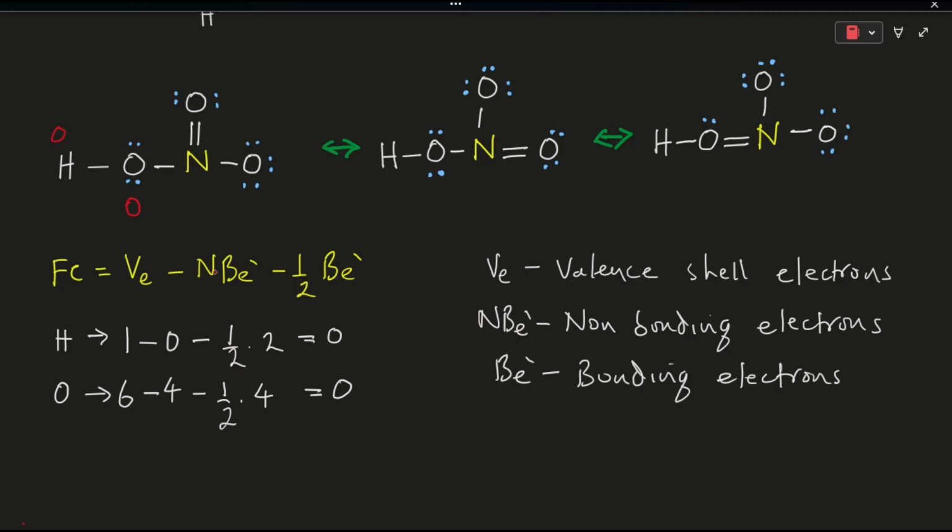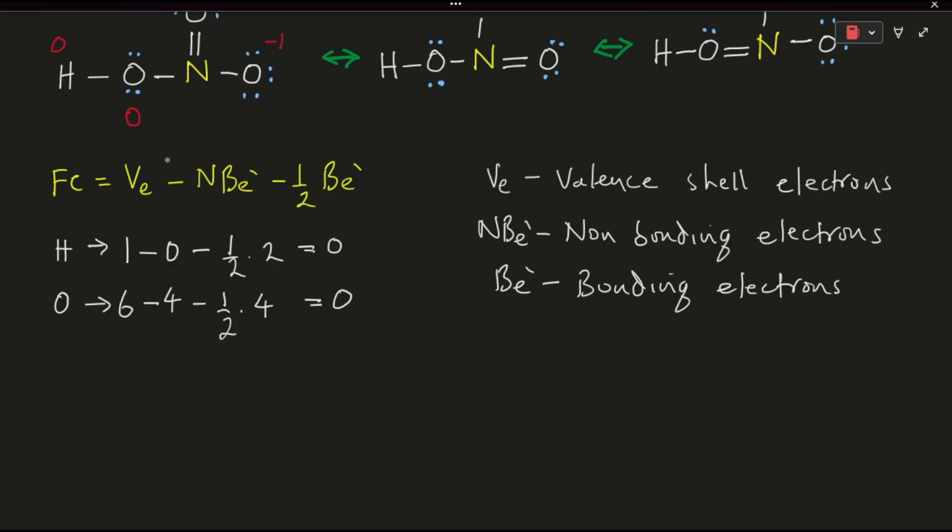So going by the same formula, we can determine the formal charges on each of the atoms in the structure as indicated. With this oxygen atom, valence shell electron of 6, the non-bonding electrons is 4, and the bonding electrons is 4. So this oxygen atom would also have a formal charge of 0. This oxygen will have non-bonding electrons of 6, and bonding electrons of 2. And so we're going to have the formal charge on this oxygen atom as -1.